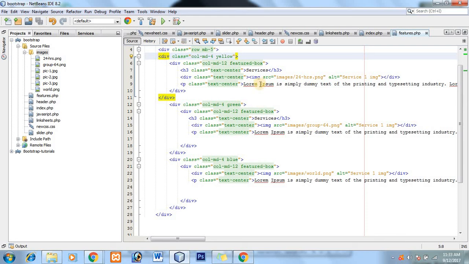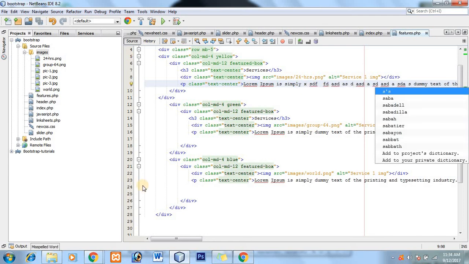If one has more content and another has less, then if you give the class d-flex to all three divs, they will adjust according to the div with the most text. Let's see over here.